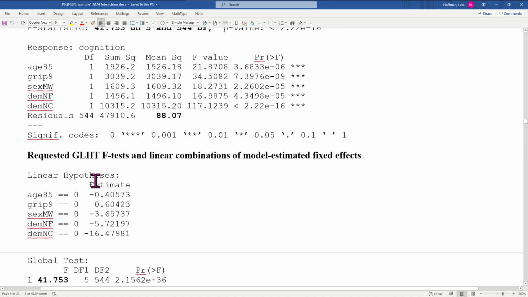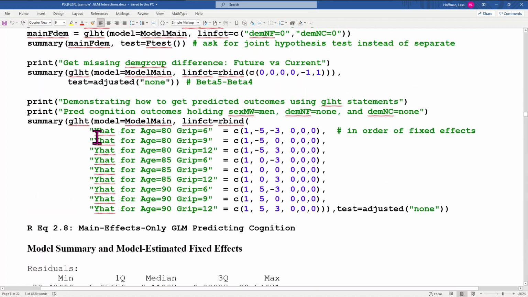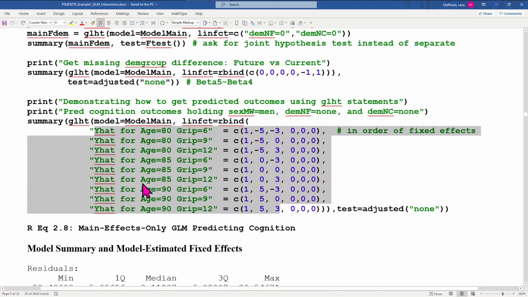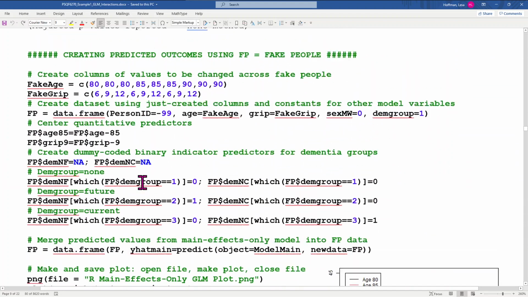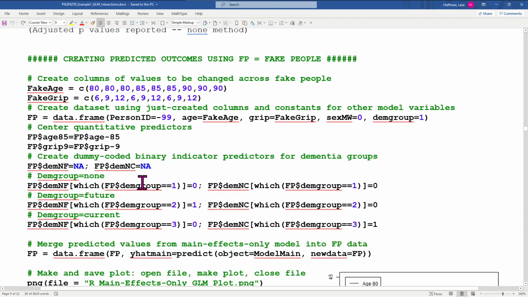Now, to make predicted outcomes more simply, we're going to use a predict function. This is the method that involves first creating fake cases and then using the model results to create predicted outcomes for those fake cases. So I did this in SAS. There is no harm in doing this because the fake cases that we're going to be working with do not have real outcomes, so there's no way that they could screw up the model.